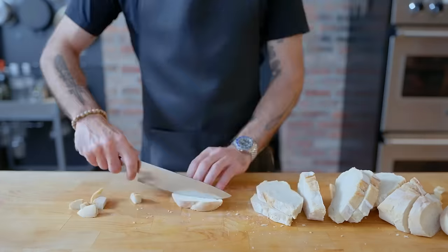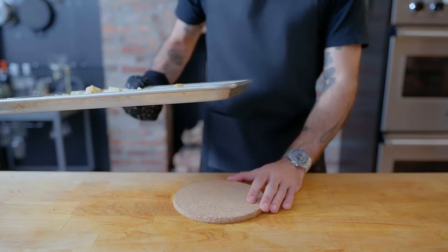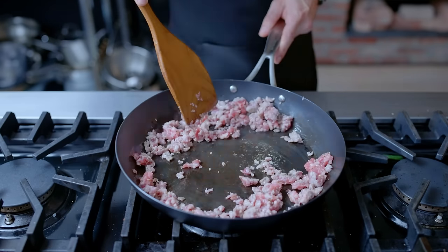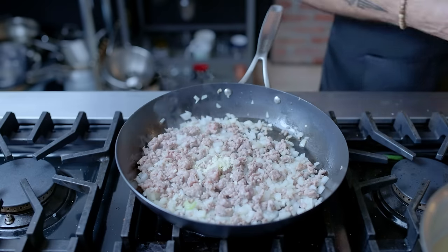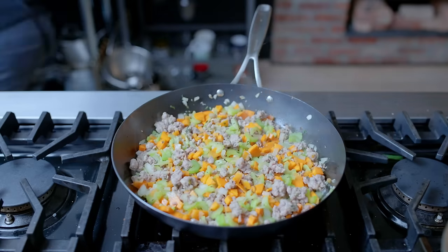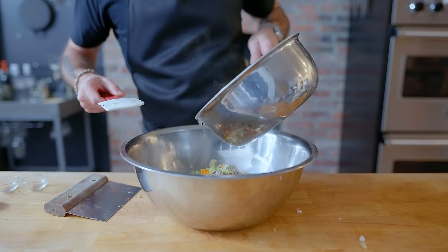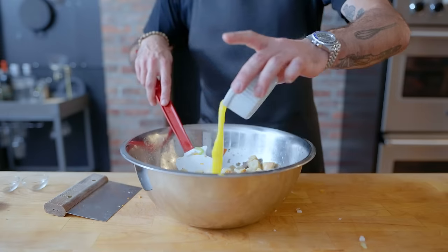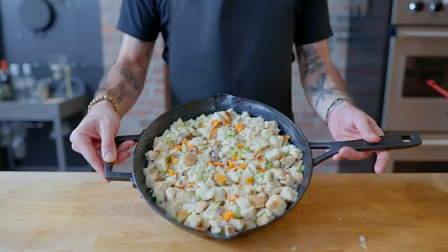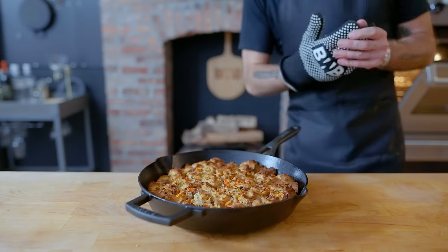Next up, stuffing. We have a stuffing basics episode coming out next week, so we'll save the fancy stuffing for then. For now, we're just drying out a loaf of bread cut into one-inch cubes in a low oven or left out overnight. Then over on the stovetop, we're browning a pound of sage sausage, then half a small chopped onion, letting that sweat for three to five minutes, adding one clove crushed garlic, a teaspoon of rosemary, a tablespoon of fresh sage, sautéing for about 30 more seconds until fragrant, and then dumping over our dried bread cubes. We're adding about a cup of stock to soak the bread and cool off the meat and veg, then one beaten egg, mixing and slowly adding stock until the desired consistency is achieved. Pour into a buttered cast-iron skillet and roast at 375°F for 30 to 45 minutes until lightly browned and cooked through.